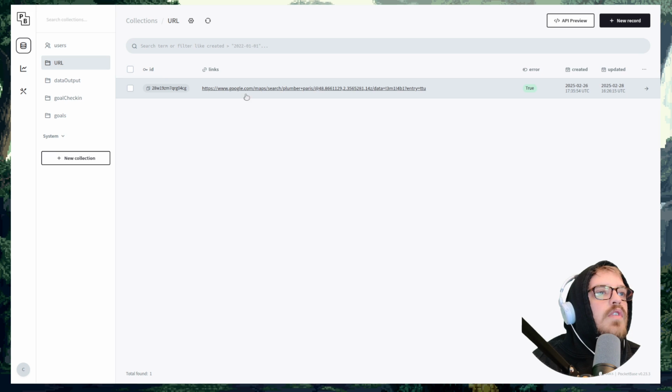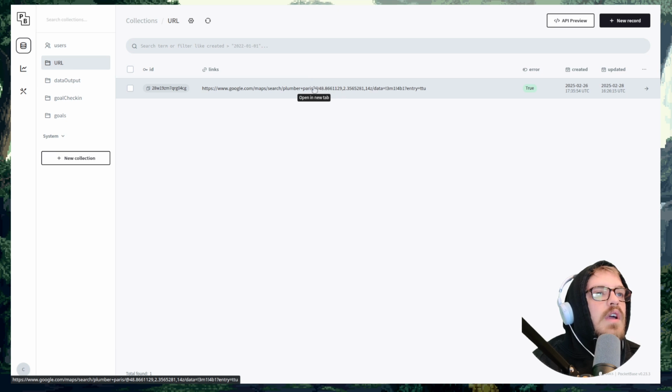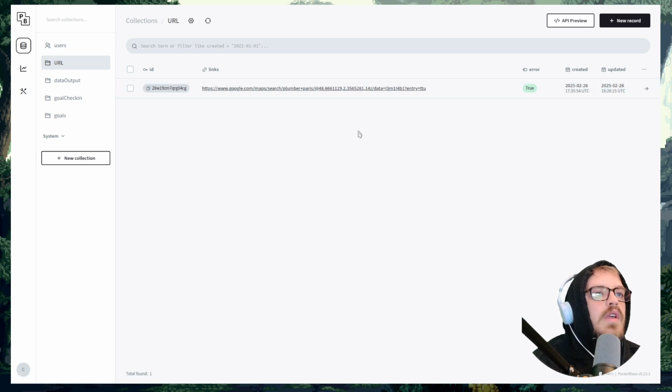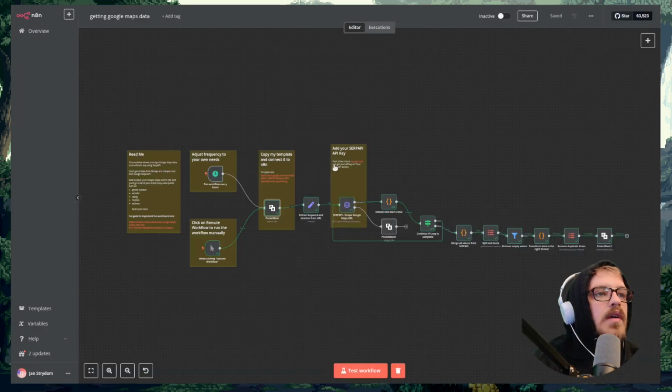For this, you have to basically generate these URLs. For Google Maps, you're going to be searching not only a search term, but also a location. Here, they're using plumber and Paris, and it's at this location, which is probably the location for Paris. And if we go back here, we can see that it is completed now.